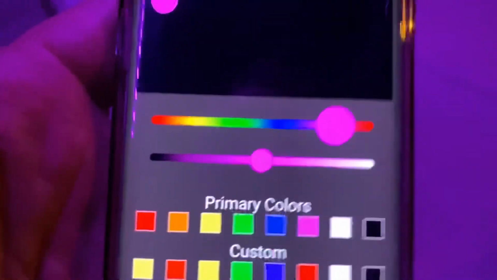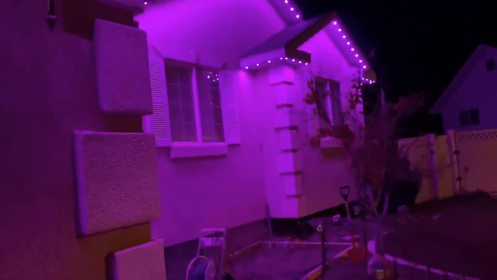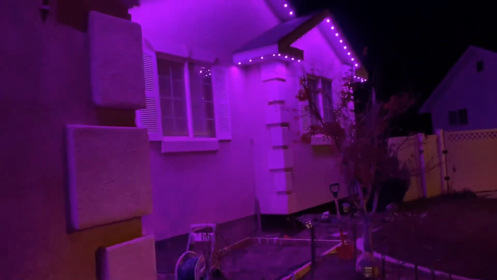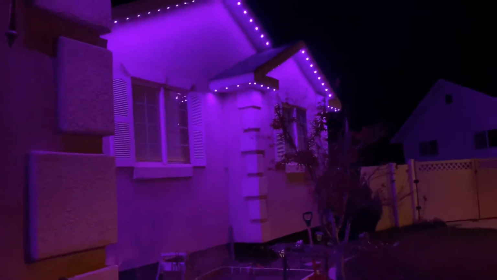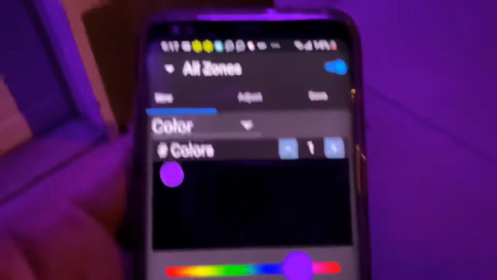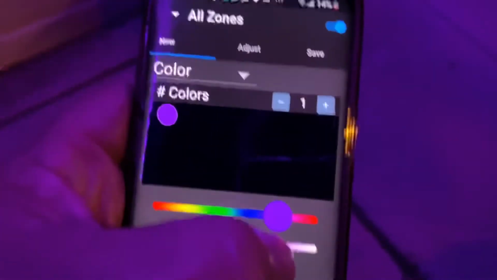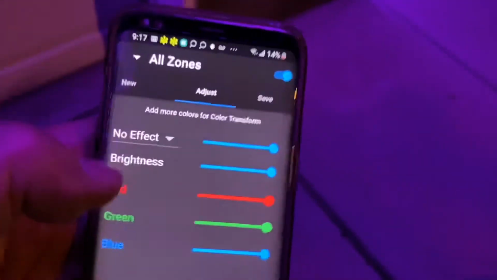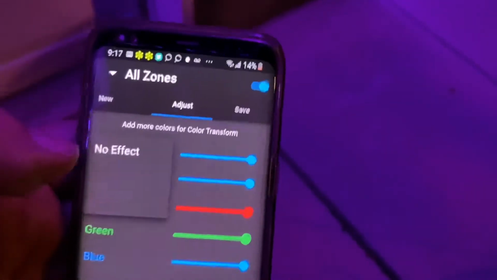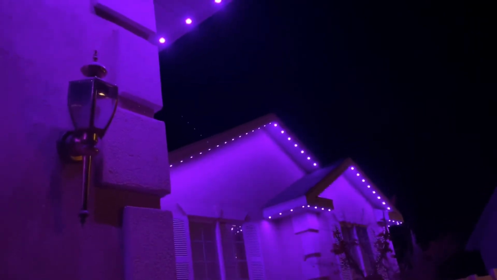Okay, so of course we also have our solid colors, and actually just coloring the house purple can actually be really fantastic. This is actually one of my favorite settings. So I've got the house colored purple. I've moved it a little bit to the more blue and a little bit darker. And then I like adding a twinkle effect on it. That's probably my favorite setting on this that I like doing all the time.